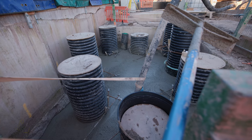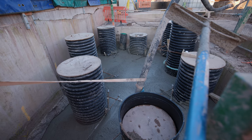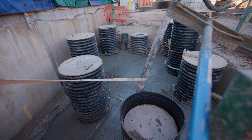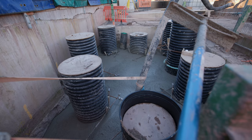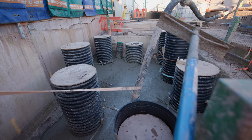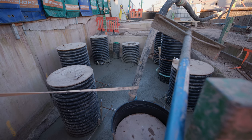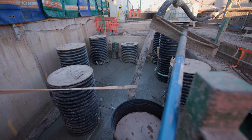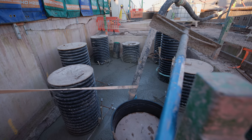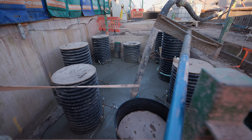Over this weekend we'll be lifting the piling rig back over to this side. The white blocks aren't coming up any higher than the level of this concrete, because that's the level of the underside of the pile cap. The pile cap is what we cast over the top of all the piles to join them all together — similar to what we did down in Section 8. All of this gets cast together with a big steelwork pile cap. We use the poly blocks — the polystyrene blocks — to get back up to that same level to put the piling rig on over Christmas. Once the piles are installed the poly blocks come out, the steel casings get cut back down to that concrete level, and then we cast the pile cap in.